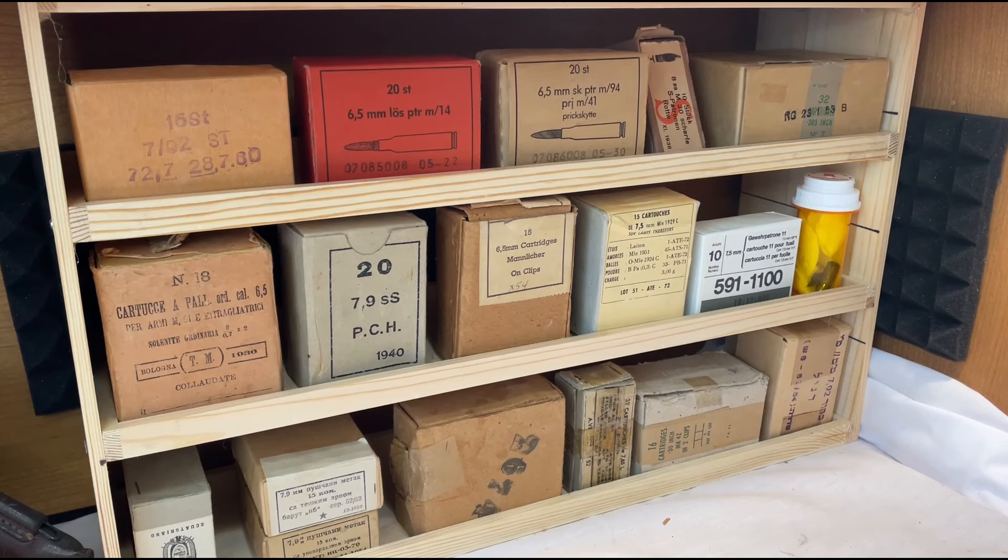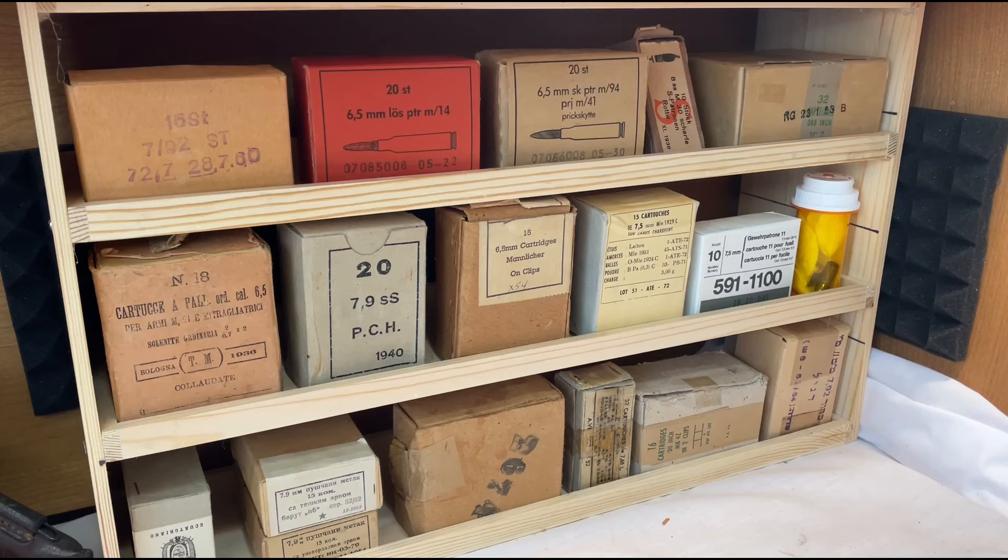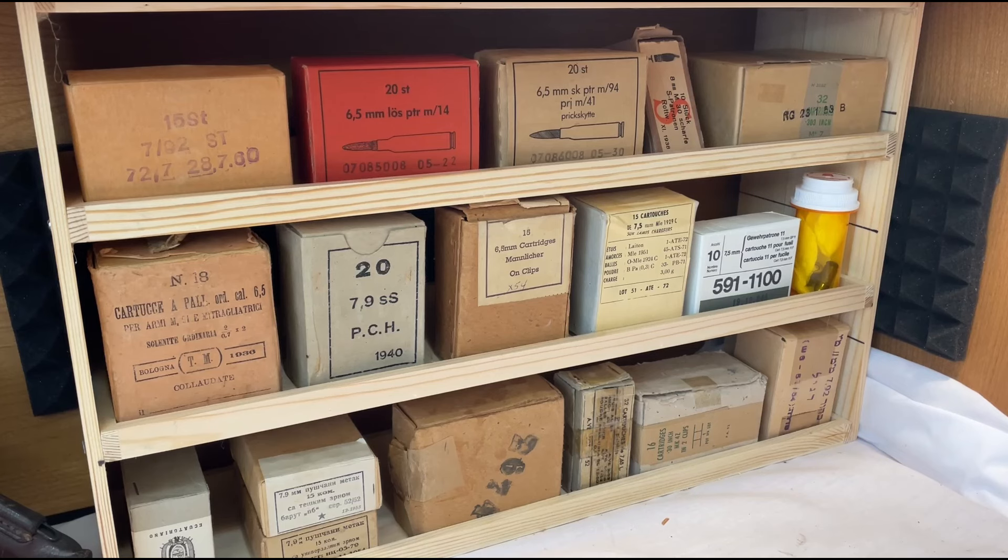In the current atmosphere of collecting, a lot of people tend to be solely focused on just buying guns. Understandably, the days of including the bayonet, ammo pouch, cleaning kit and all that other stuff is kind of gone. But collecting surplus is more than just getting the guns — entire communities and ecosystems surround mil-surplus guns, including buying all the odds and ends that go with them. For me, one of the things I've enjoyed over the past 10-plus years of collecting is buying weird and odd-looking ammo, and in this video I wanted to show off some of the things I've collected.